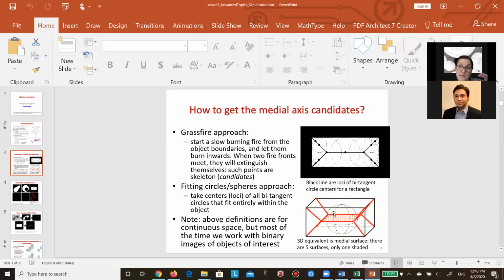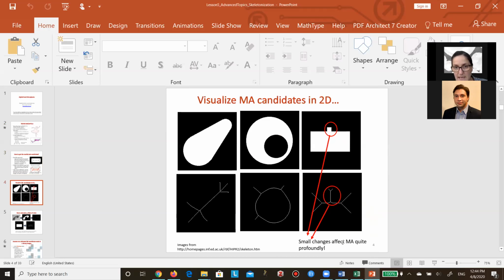And in 3D, that's often a little more complex to look at, but nevertheless, it still persists as a concept. So if you look at this cuboid here in 3D, there will be an entire sort of platelet of such voxels that are equidistant from both top and bottom boundary in this particular case. Okay? Now that just gives us candidates. After that, we have to thin it down. And even if we thin it down, it's not necessarily straightforward.